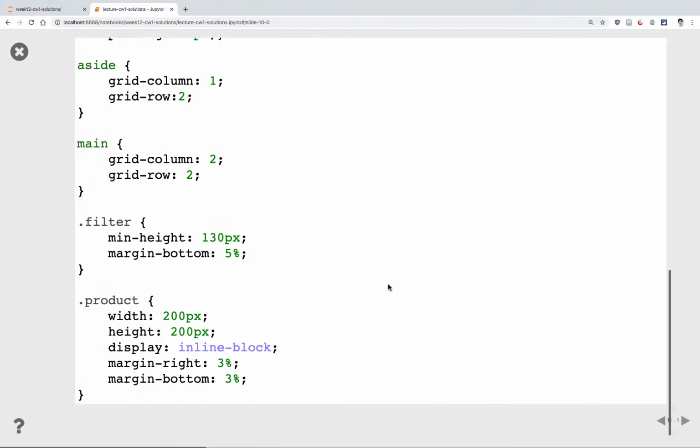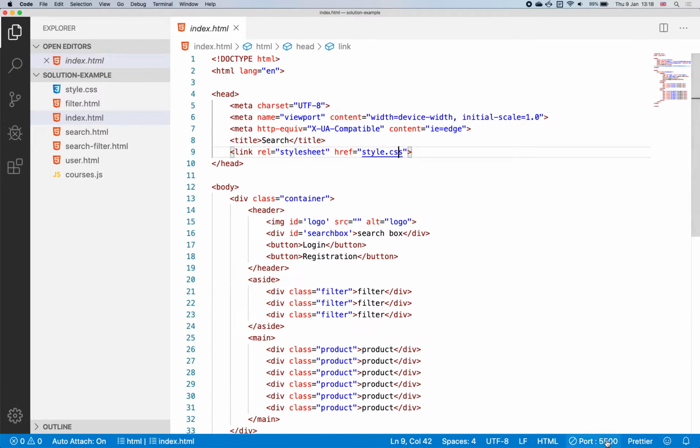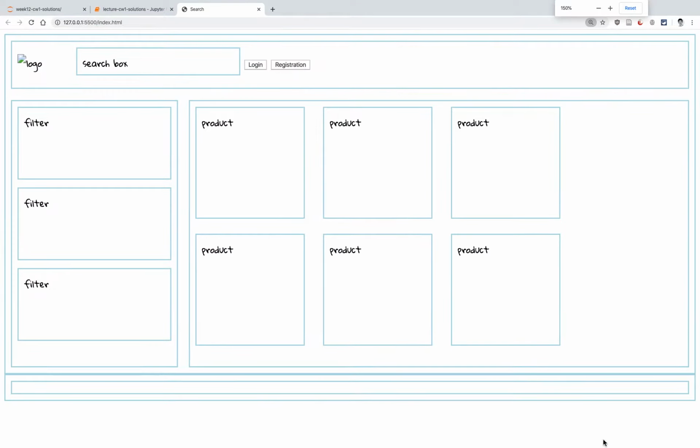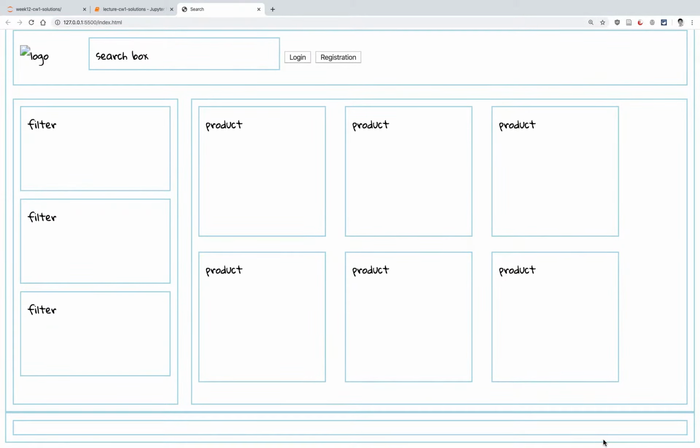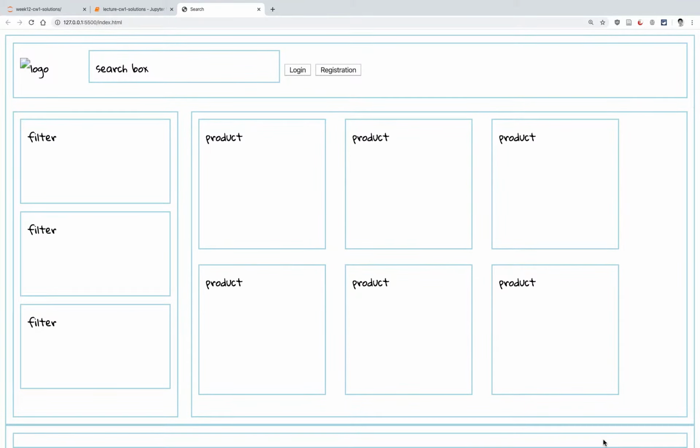So that's what it looks like, and not particularly pretty or anything. You have the top bar, the search box, some buttons. This is my filtering, and this is where we're going to display different lessons' information. I put them into boxes. You might have a different design. You might put the filter in different places, or show the product as rows instead of, say, boxes. That's entirely up to you.